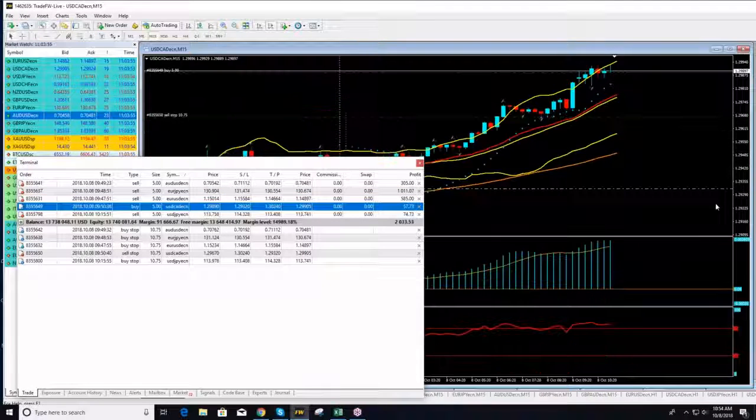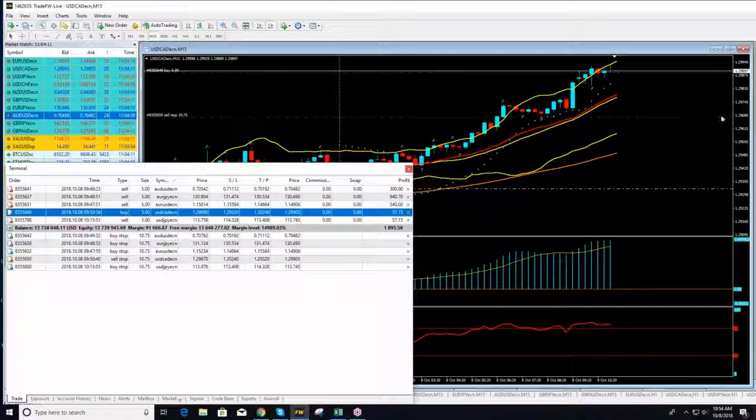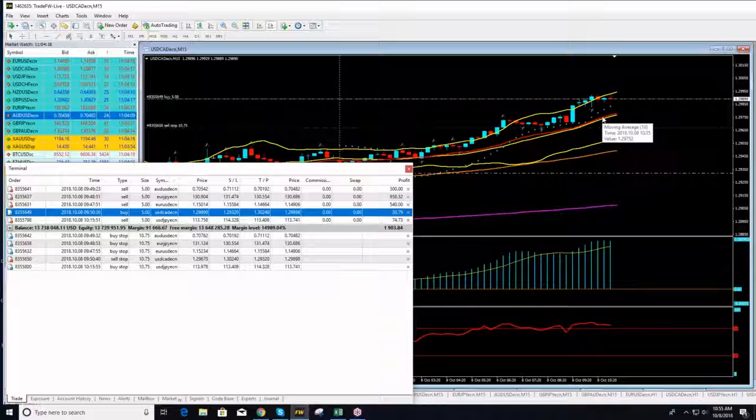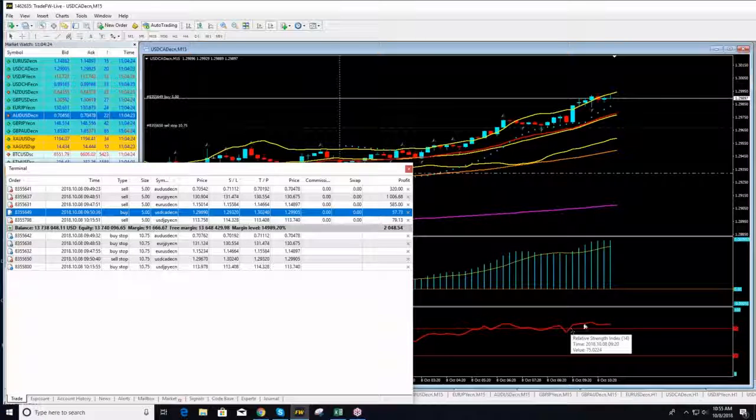Moving on, dollar CAD. We have entered long positions on dollar CAD with a stop loss at 1.2932 and a take profit at 1.3024. Now, it is the opposite case here. We see a bullish setup on the MAs. We see that the MA of 200 periods is here, the 50, the 20, and the 10. A very strong bullish momentum. RSI is currently trading above 70. No divergences for the moment.